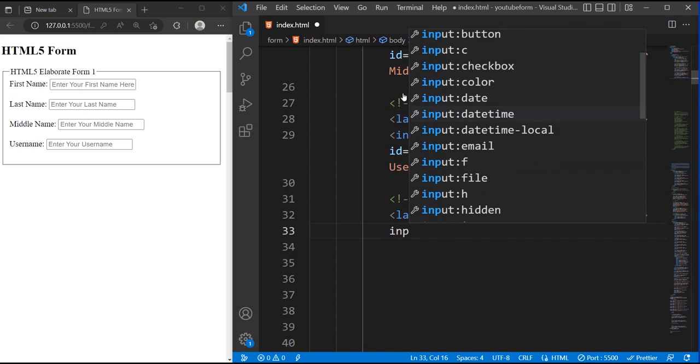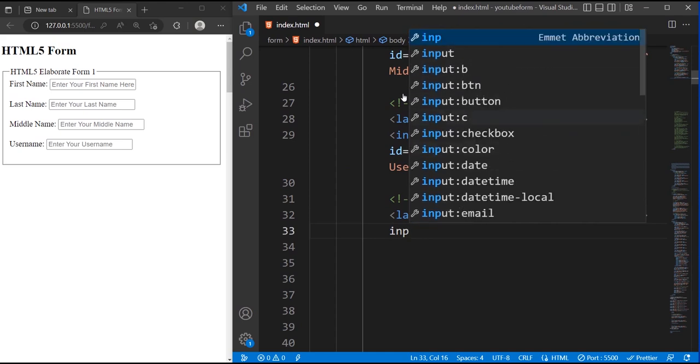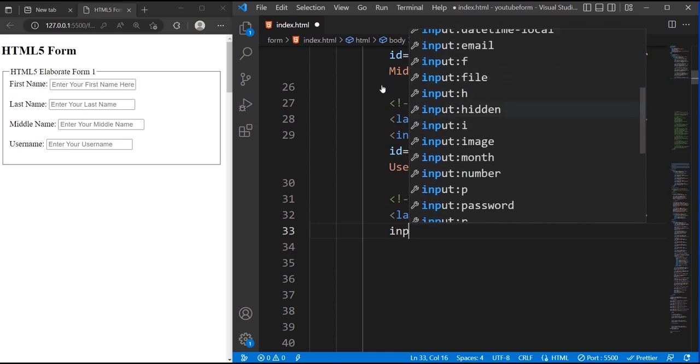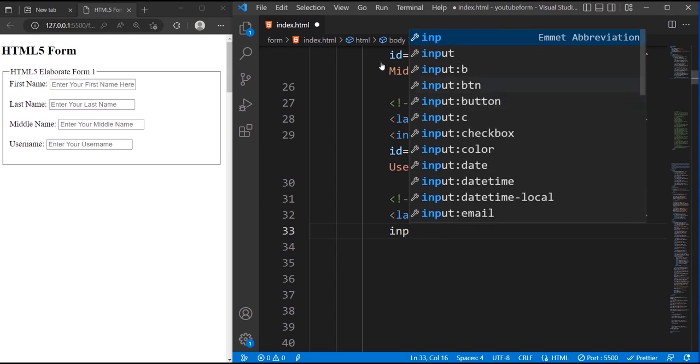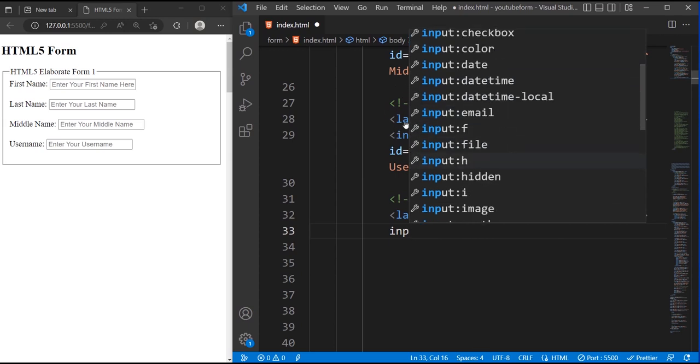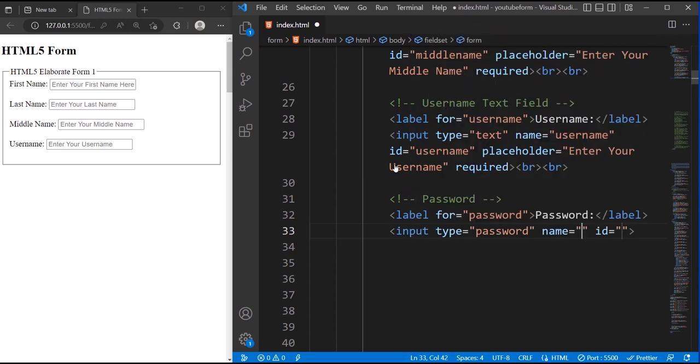If you remember what I told you, all we're doing is making sure we use all these input types. I have a good number of them here. Our target is to cover them: button, checkbox, color, date, all the rest of them. But the one we're considering now is password. So the type is password.